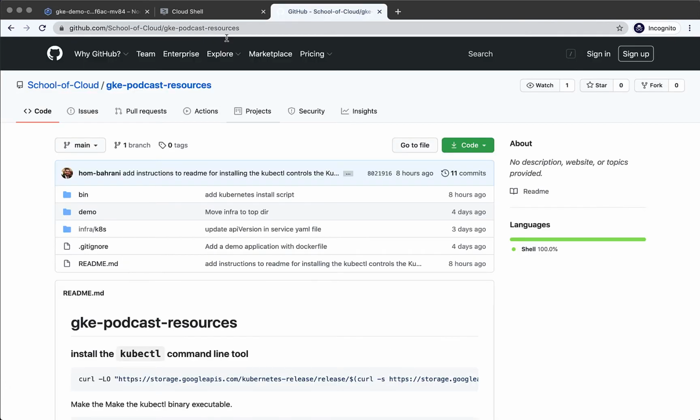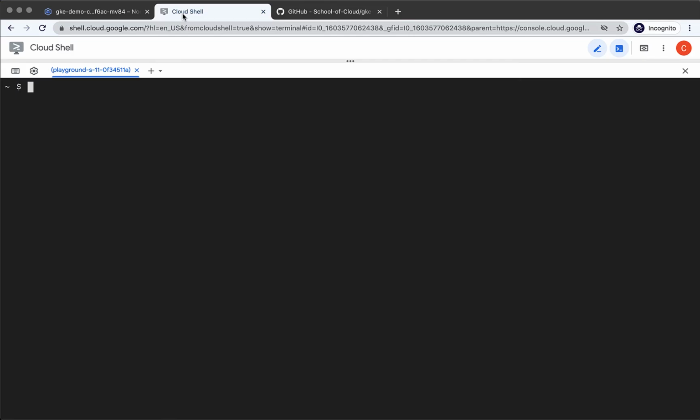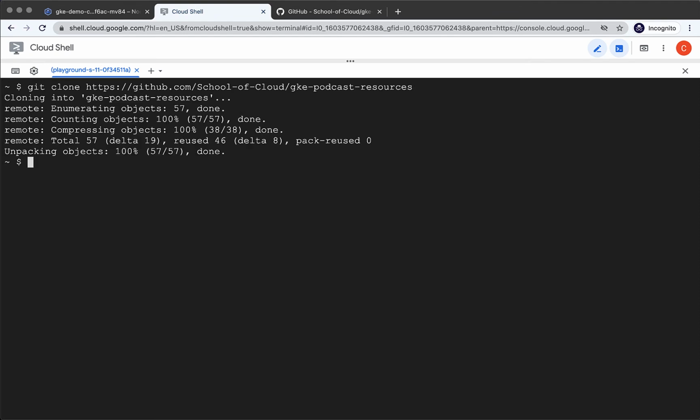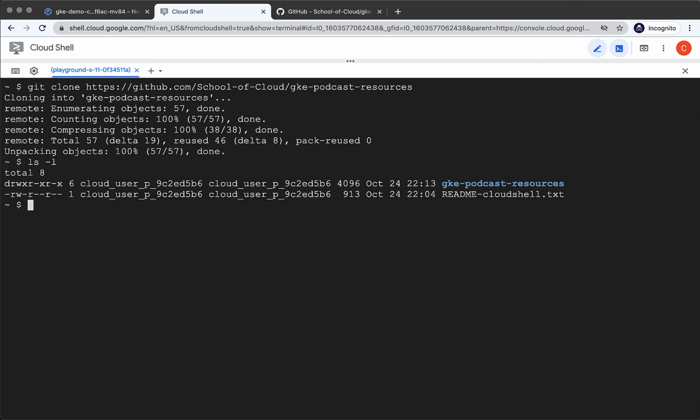So let's go back and grab the link. And inside the Cloud Shell, we'll say git clone, pass in the URL. So that should be saved for you in the Cloud Shell.